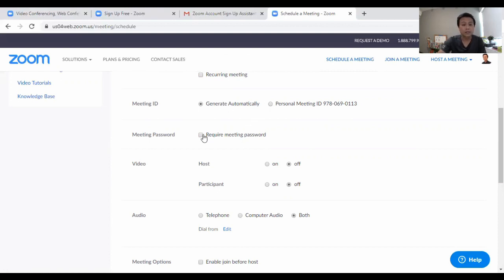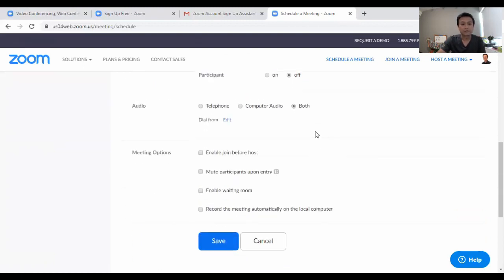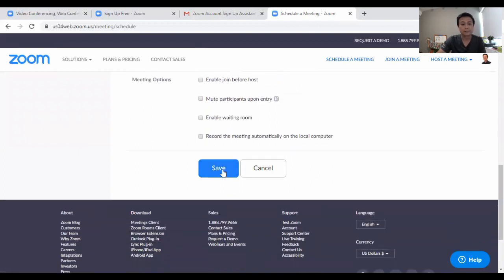And you might want to set a password, which gives you a unique 6-digit number. And this is really helpful for those of you who are planning to invite a lot of people into your session. And these people, obviously, you might want to process their payment to you before releasing a password. So if you don't have a password, it just limits you because anyone can actually join the session, and then it is going to be very difficult for you to salvage the situation back financially. Once you're done, you can leave everything as it is and then save.